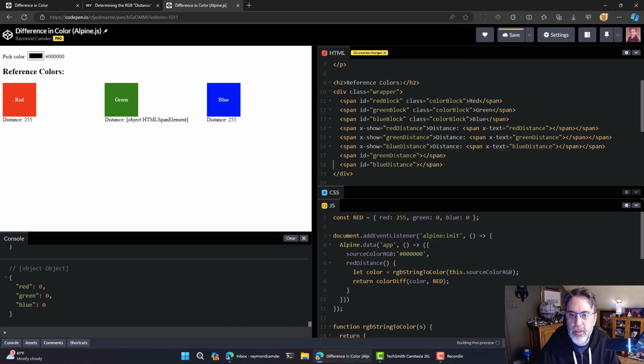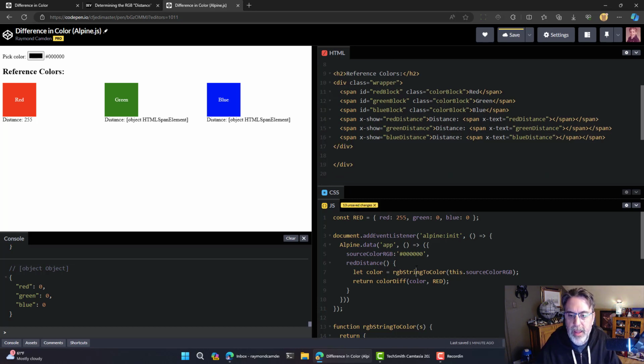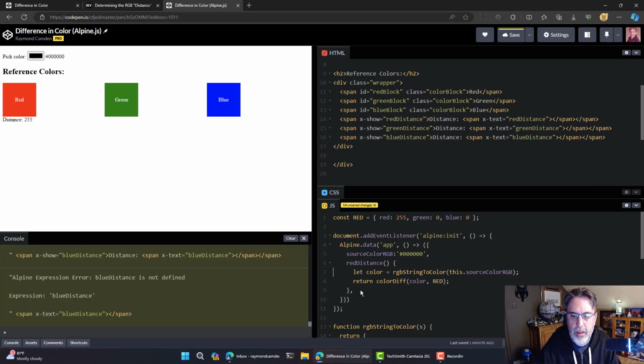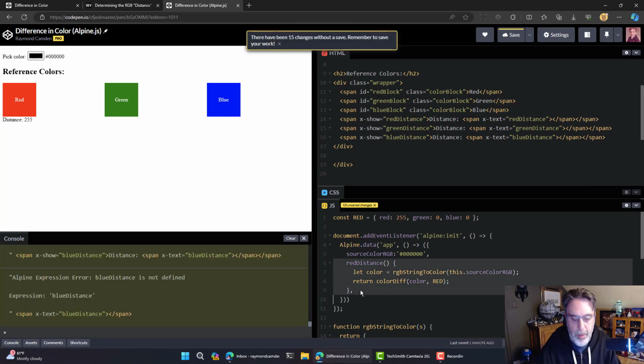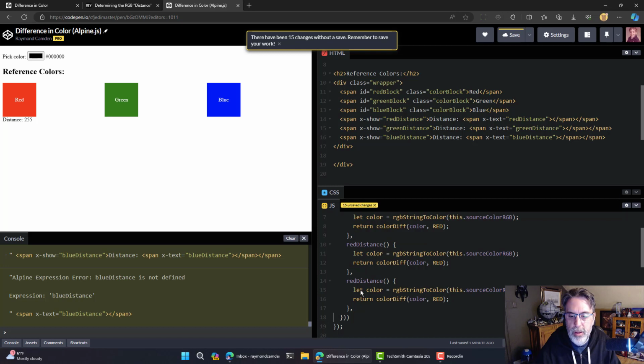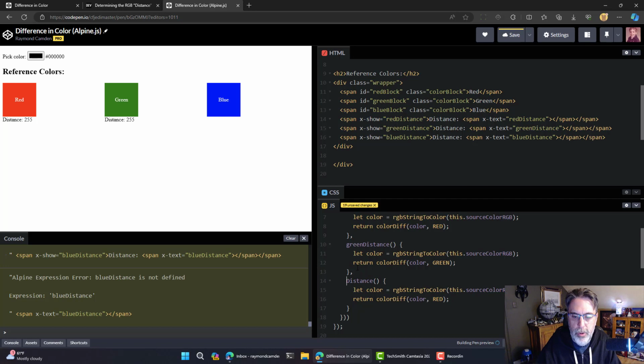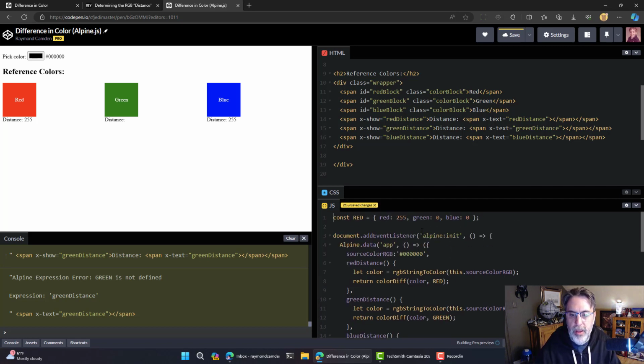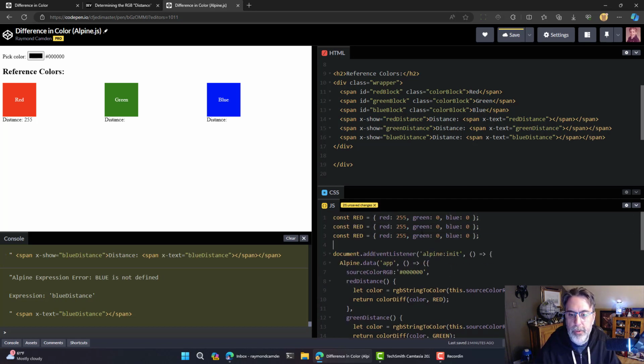Get rid of these two here. And then just basically copy and paste this again, like so. All right, so we have green, and we will make two more constants for this, and blue. All right, we are almost there. Oh, blue. So let me go up here and define green and blue.